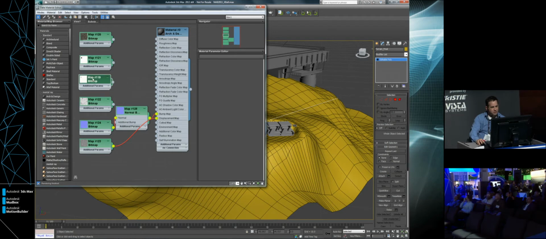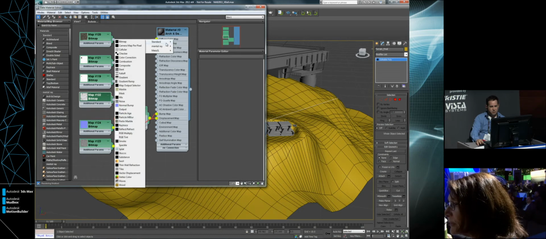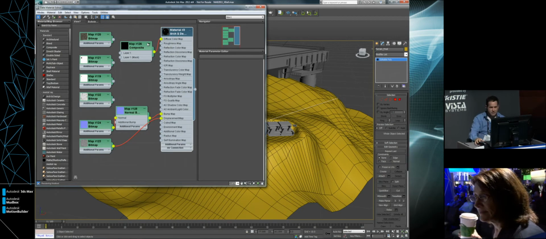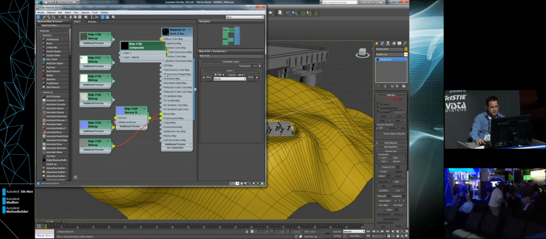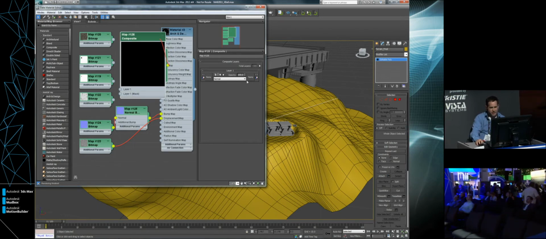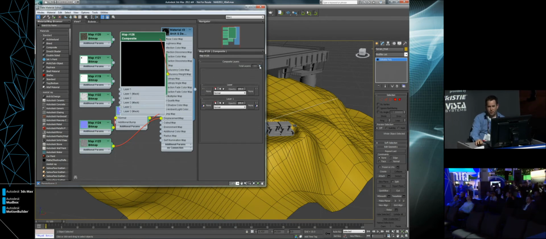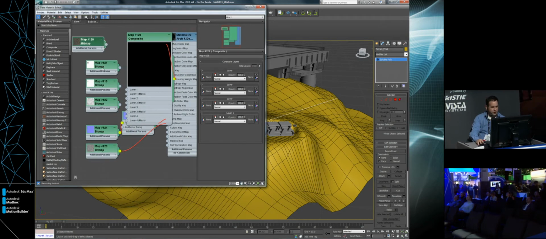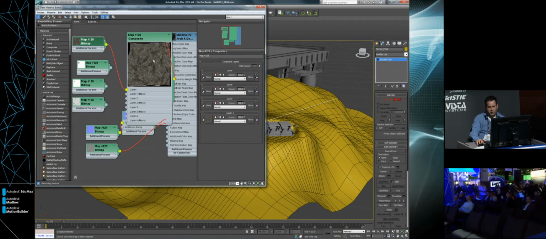Now I want to combine all of these maps here into a single map for the diffuse color. So for that, I'm just going to use a composite map, and it's basically a compositor of multiple layers inside of 3ds Max. So we're just going to maximize this so we can see what's happening. Right now we only have 1 layer, but I've got 4 textures to combine together. So I'm going to create 4 layers total. And we've got now all of the inputs that we can use to feed in that data. So my layer number 1 will be the rocks. So I'm going to bring that in. We've got our rocks. I want to bring in the cracks on top. So I'm going to go here and say bring the cracks. We're going to get the cracks here.